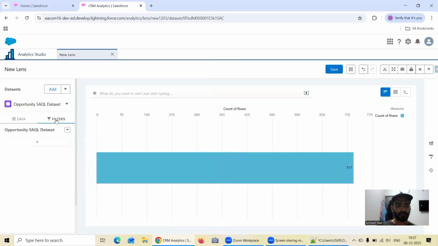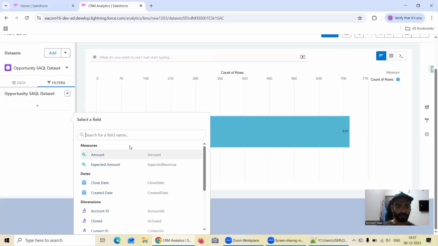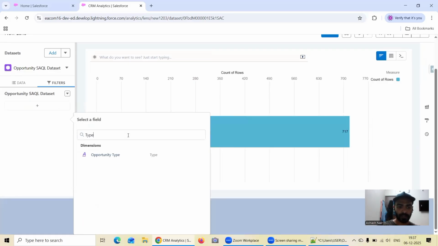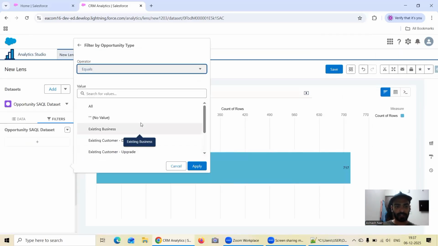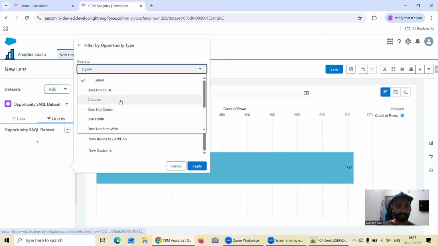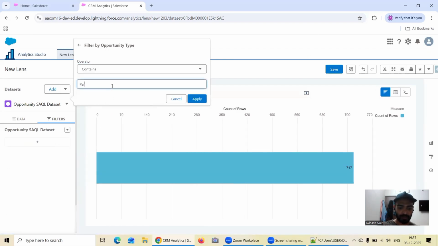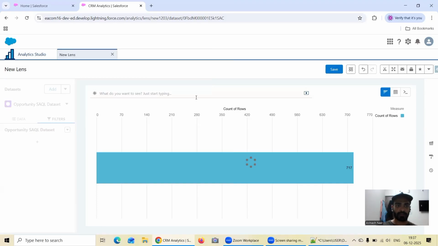Okay, I think when you are going for PA, you have to give the complete word. So I think I got this point. For starts with, you can write a few letters, but when you're going for a word contains, you have to go with the complete word, I guess. Fine. So let me write partner.